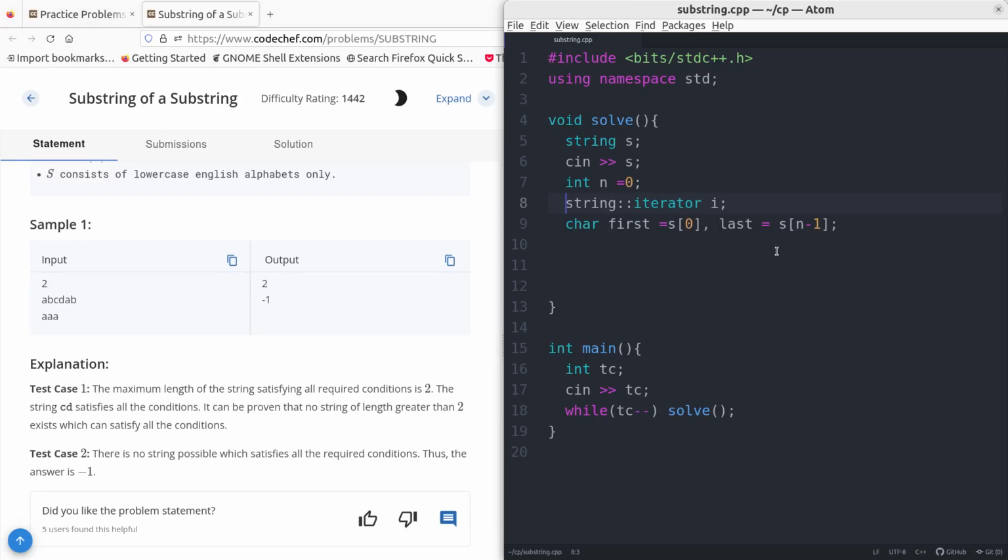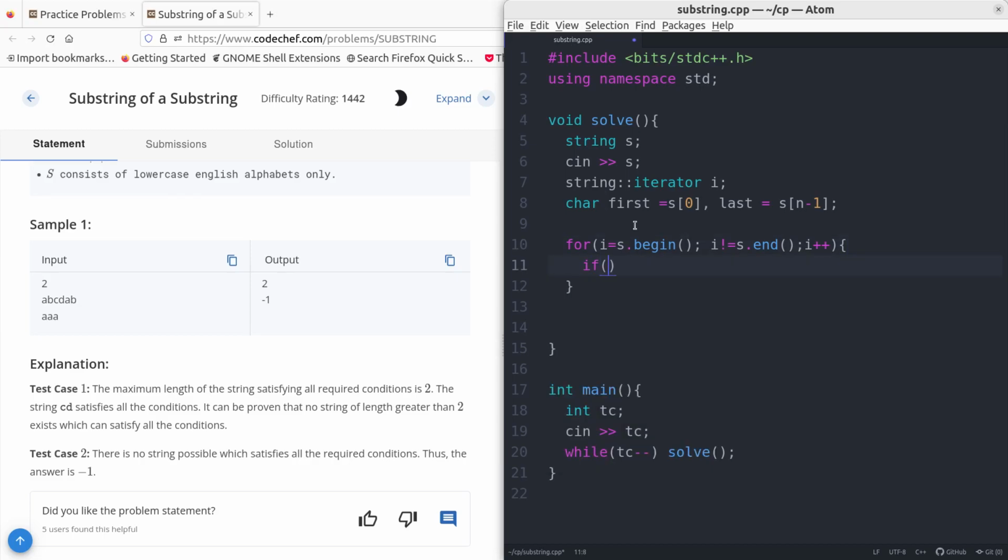For I equal to s dot begin and I not equal to s dot end, you need to increase the I value. Let's take int count equal to 0, or say answer equal to 0, so they will not confuse between count and cout.